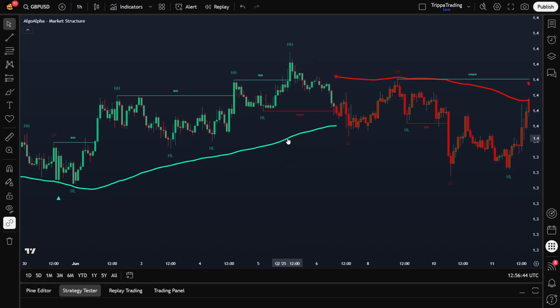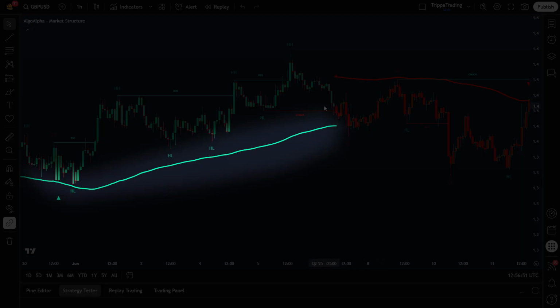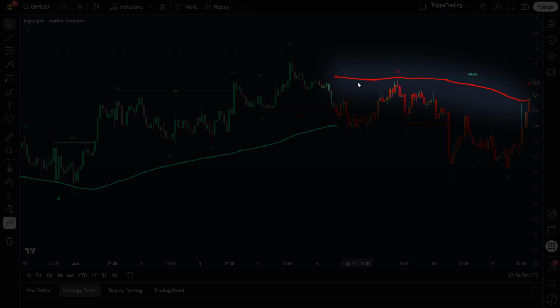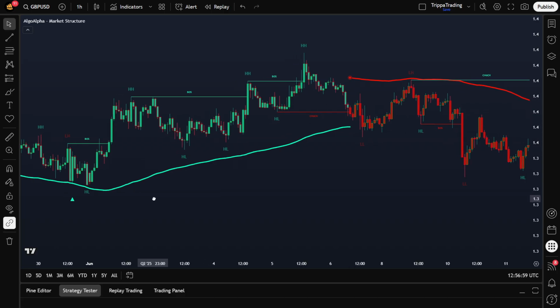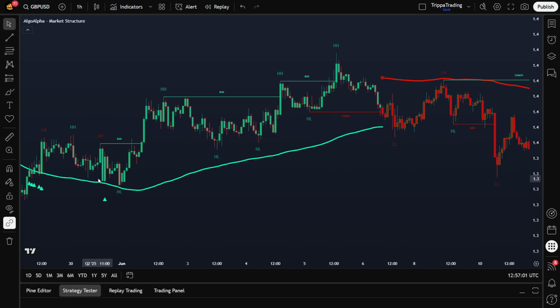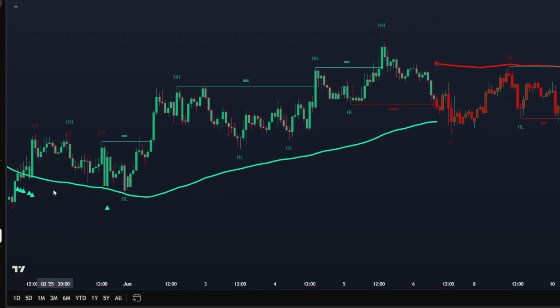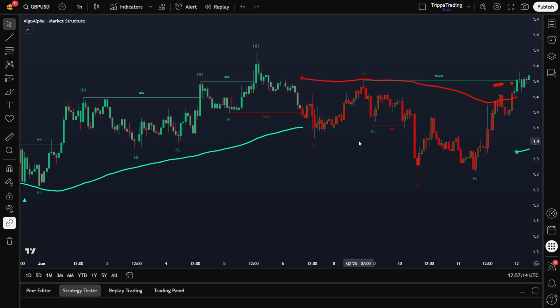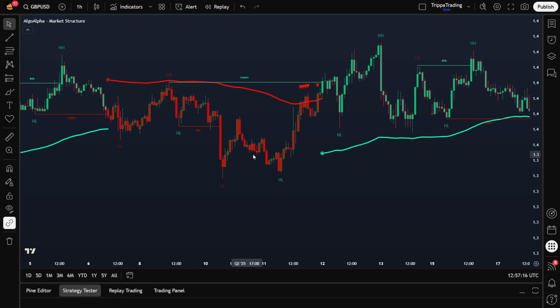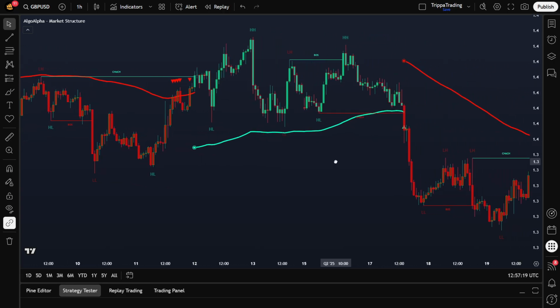On top of structural analysis, it also overlays something really useful: an ATR-based smoothed volatility band. It plots as a green band in uptrends and a red one in downtrends. This band acts as a dynamic level to detect rejections during pullbacks. Whenever price spikes beyond the band during a retracement, then quickly reverses, that's a strong sign of rejection. You'll see a green triangle if it happens in an uptrend and a red triangle if it happens in a downtrend. These rejection signals can be powerful, but they become much more reliable when combined with structure.